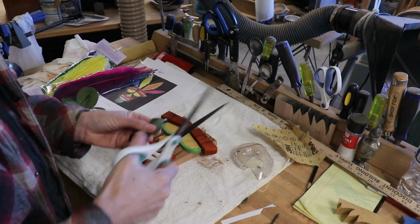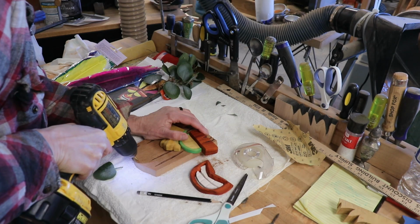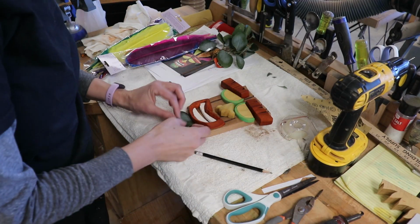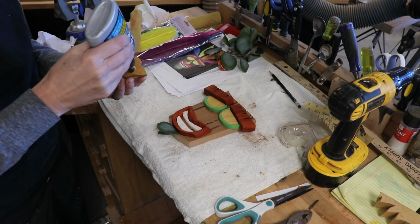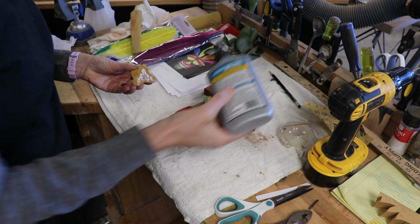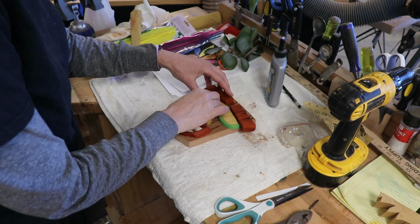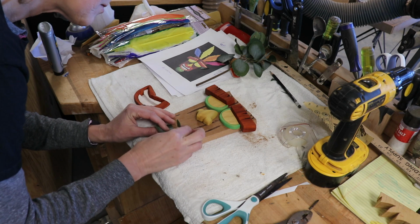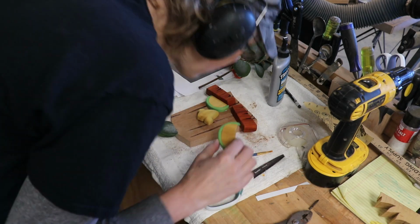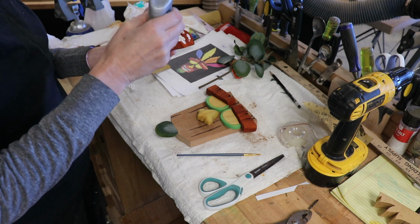For the goatee or little beard, I used some plastic leaves and I trimmed them to fit. Then drilled a hole and put them in place. Then started gluing the parts. I haven't put any finish on the face piece yet, so the pieces will glue wood to wood. Then I glued on the nose, then the eyebrows, and I moved down to the goatee leaves and I glued those in. Within a few minutes, the eyebrows were solid enough not to move, so I glued on the eyes. Then glued on the mouth and the teeth.